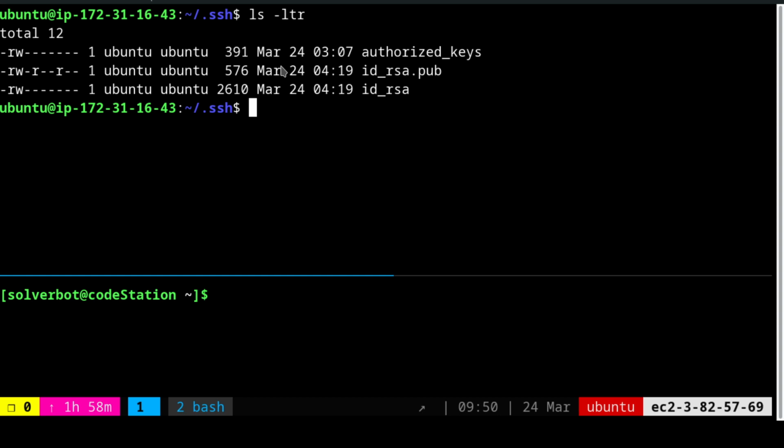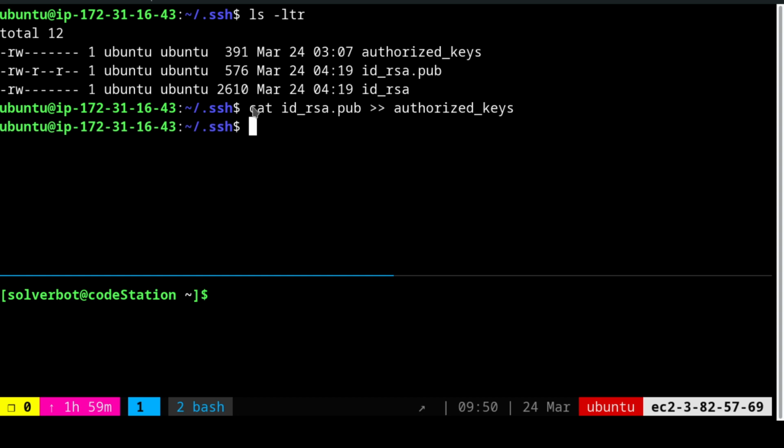Once I execute cat authorized keys, sorry, I shouldn't do that. I should do it the other way. So I need to say cat id_rsa.pub, and then use double greater than symbol. You should always use double. What this symbol means is to append the content of the id_rsa.pub file to the authorized keys file.